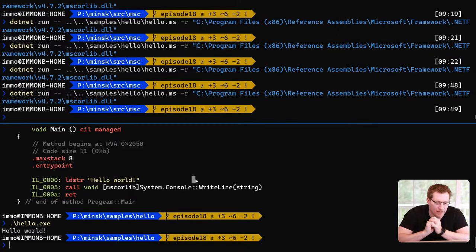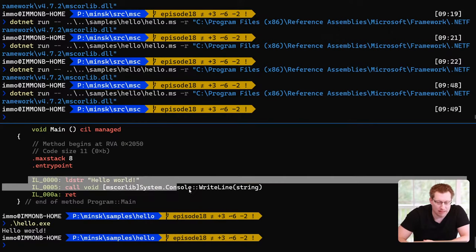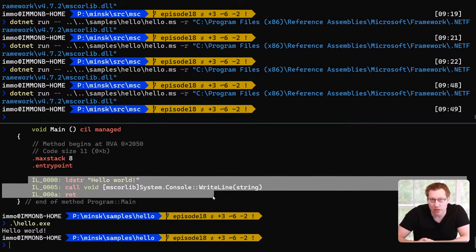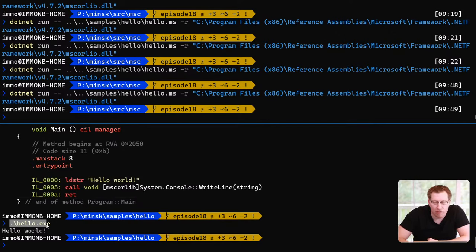So one of the problems that we have is this is an EXE, right? EXEs are native executables on the operating system. And the problem there is somebody needs to boot the runtime, right? We don't actually emit native code. What we're emitting here is IL, right? So this code here, somebody at some point has to emit actual machine code that makes this executable. And so on .NET Framework, we have a very interesting conundrum, which is the .exe file here is actually fully managed. There is no native code in that guy.